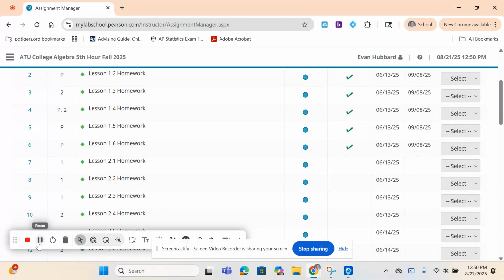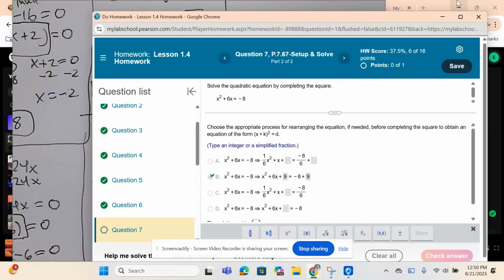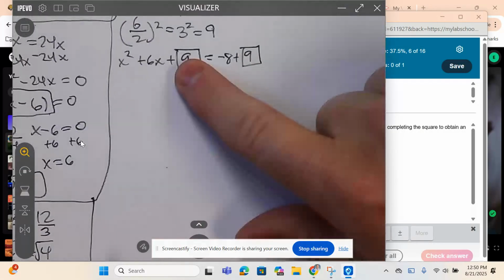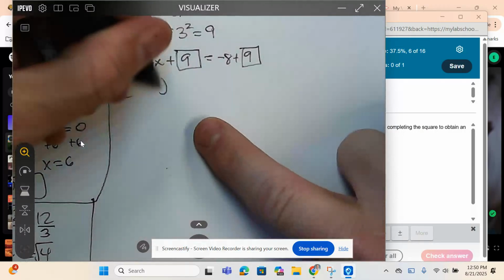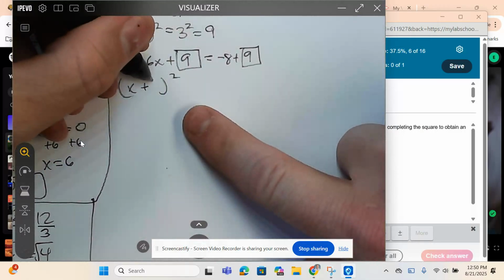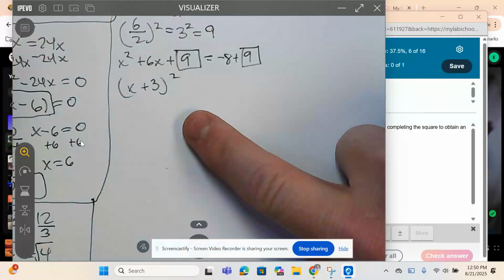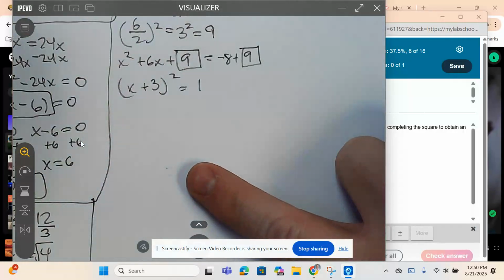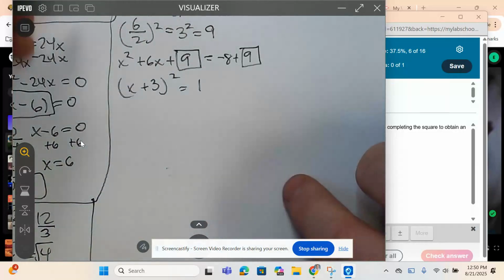All right. Okay. So now we're going to finish this by completing the square. So now this factors to a perfect square trinomial. What multiplies to 9 and adds to 6? 3 and 3. So it's just b divided by 2 every time. So it's just b divided by 2 every time. Just this divided by 2.